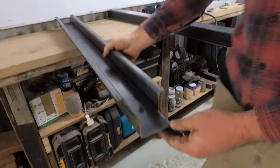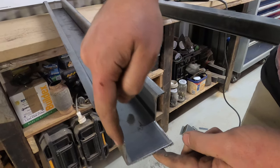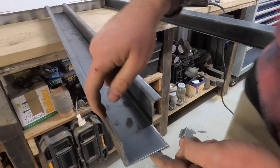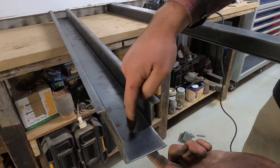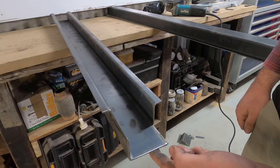On the back, it's notched around to clear the rear rail, and it just slides in beside it. There's a fuel line that bolts in about here, so that now clears it. Same thing again, this will all get fully welded, and we can get into a hole on the inside of the rail and plug it in there.